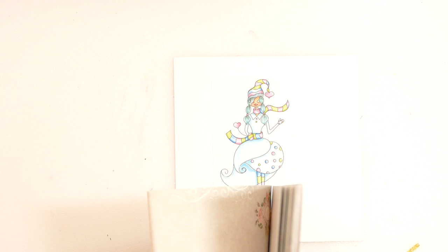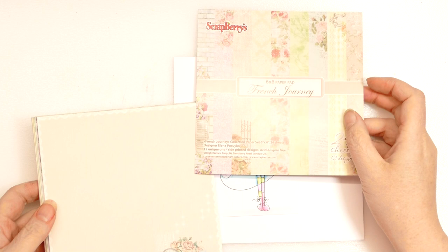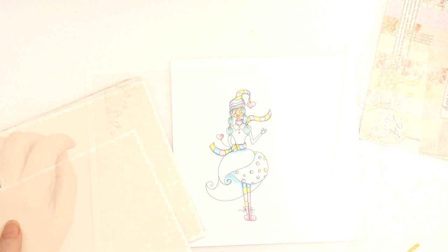Yep, we have a Payday deal for you, and I am using Warmed Cardamom. She is from the Autumn Allspice collection, and I have pulled out these papers from Scrap Berries. This is French Journey. I've had this in my stash for ages, but I was looking to see if I had anything with nice soft colours. So I think what I'm just going to do is flick through this and pull out a few papers. I have no plan, and we'll just start layering and see what happens.